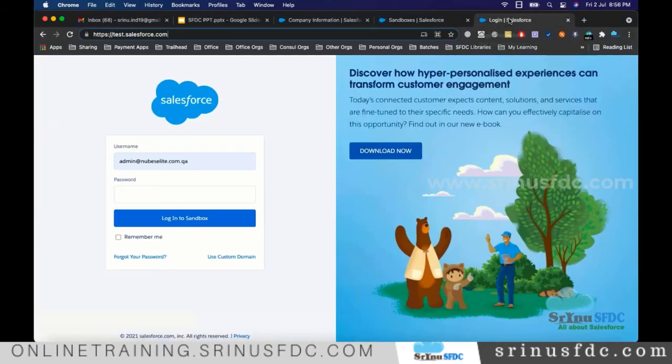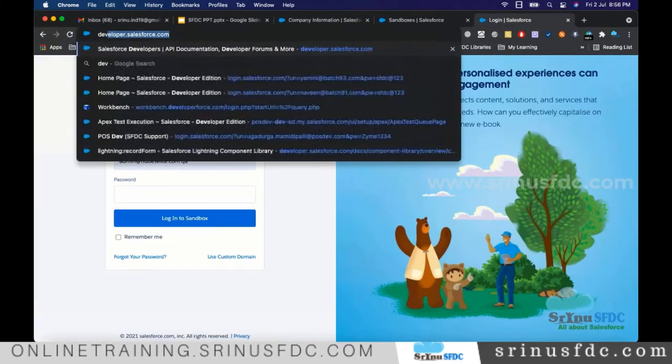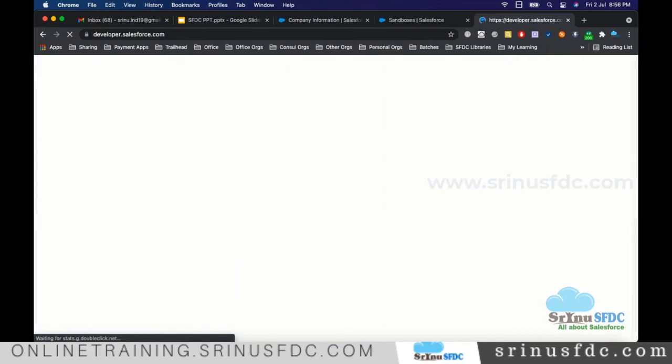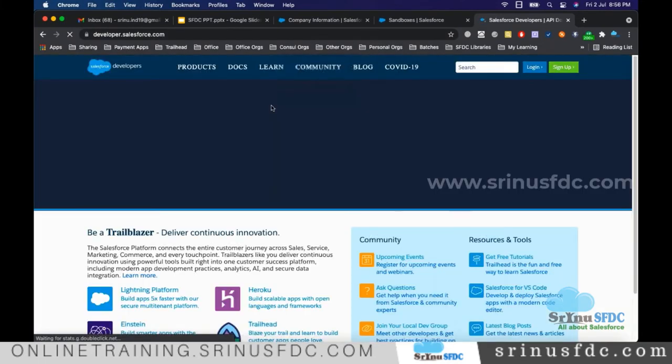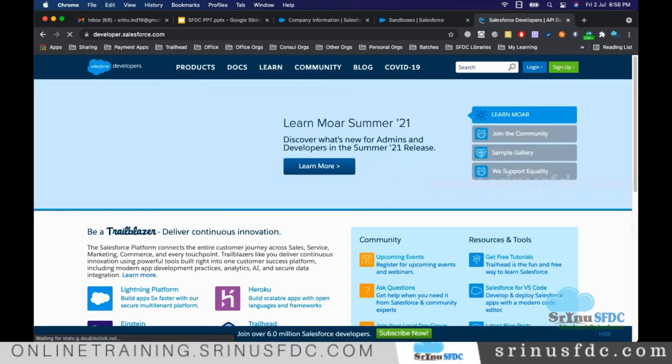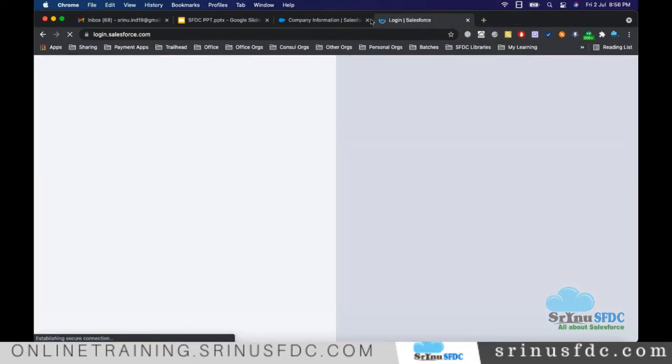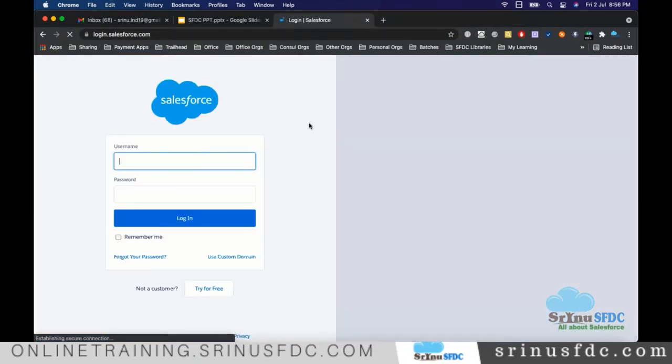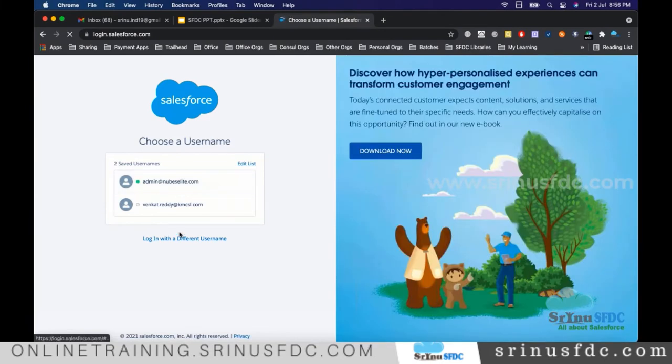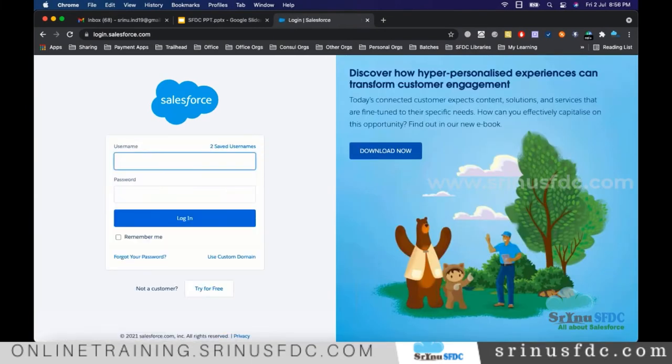Already, all of you, I asked you to register at developer.salesforce.com. You should have your own account, and I'm also providing access to this class account. Once you register here, you need to log in day to day, again and again. That's why I'm repeating, so you should know. Going forward, you need to spend time here to practice.